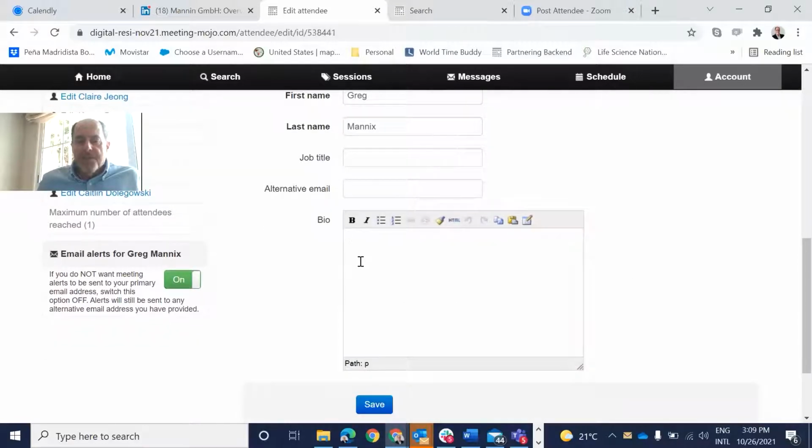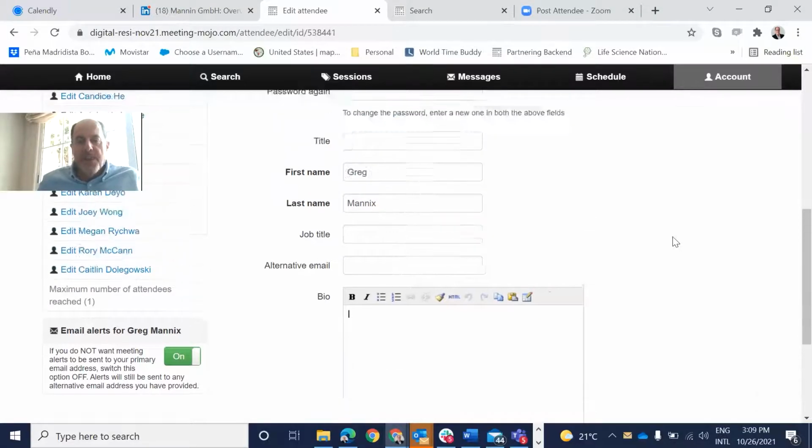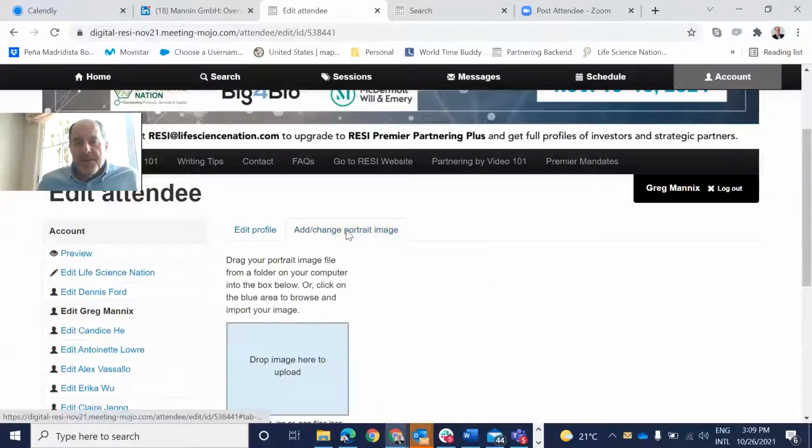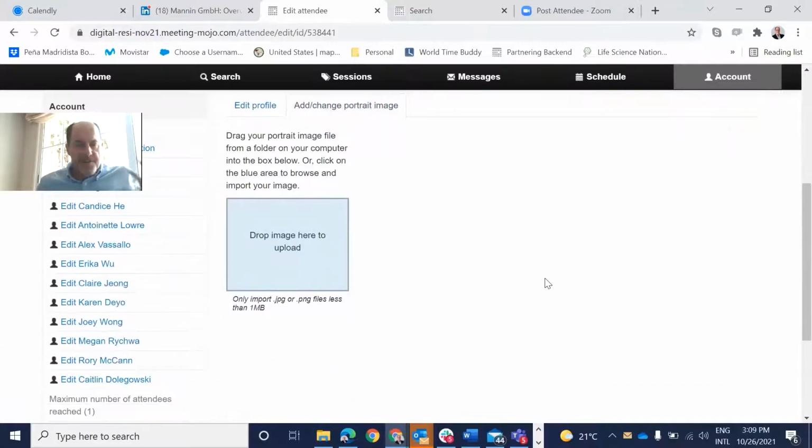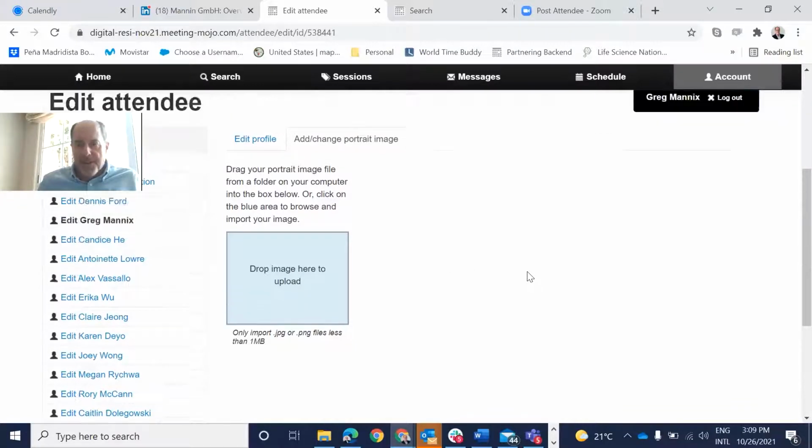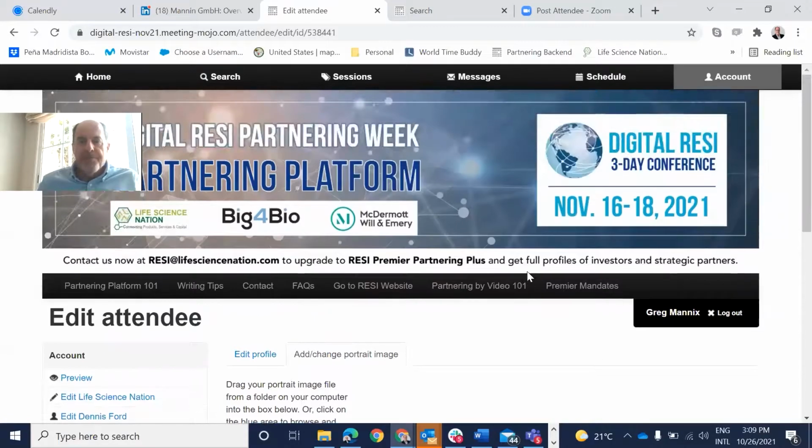And I think this is always a good idea so that people have an understanding of who they're talking to. I think it's great to just put your short bio there. And you can also upload here a headshot photograph of yourself. So, now you will have a complete profile with information about your company and information about yourself that will make partnering easier and more effective for you.